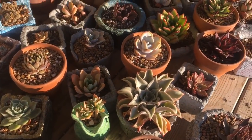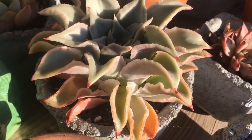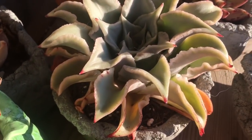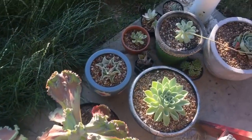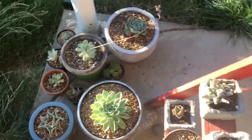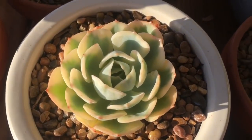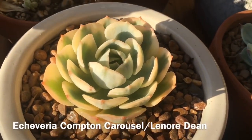Just some updates on some new things that I got. One will be this beautiful, just stunning Echeveria mediba — tell me if you've ever seen anything like this. Look how weird and interesting those leaves are, those beautiful tips. I got two of those; the other one is down here, that's a smaller one. I also got this beautiful Echeveria Compton Carousel, or Lenordine — I got another one, this one's very nice.